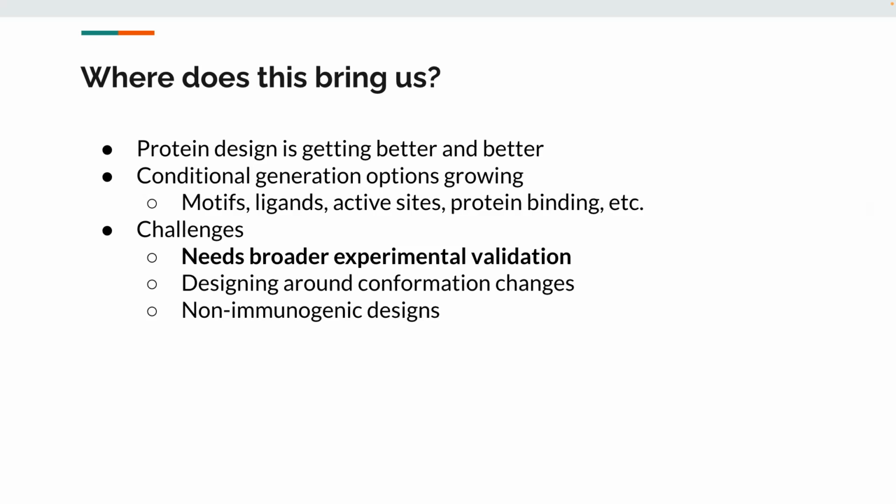And here we're talking about not just designing foreign proteins, but designing proteins that are even foreign to evolution as a whole. And so it's a bit scary to think about how the body would react to these novel proteins. They might have catastrophic effects potentially. So one potential solution is to fine tune these design models on only human proteins to bias the model toward making human-like proteins, which seems like a possible avenue for moving this forward.